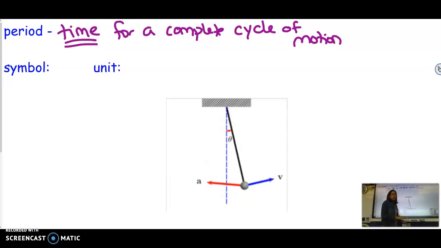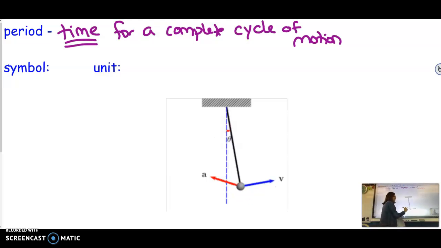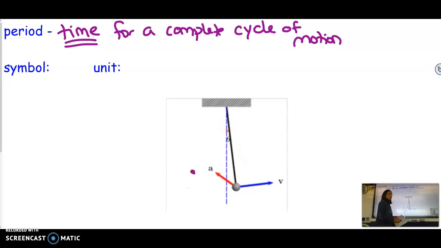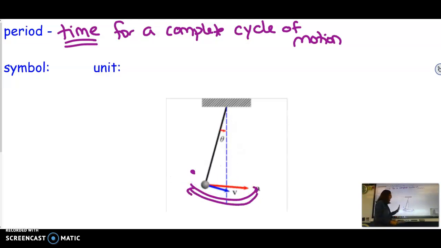So I have this pendulum swinging back and forth here, and if I wanted to ignore the V and the A arrows, that kind of goes back to the maximum velocity and maximum acceleration like we were talking about yesterday. But if you just focus on the pendulum itself, if I wanted to measure a full period, I would start here, let's say, and I would keep measuring all the way until it's back to where it started. So it's not just an over, it's an over and a back. So the amount of time it takes to go over and back, that would be considered a period.